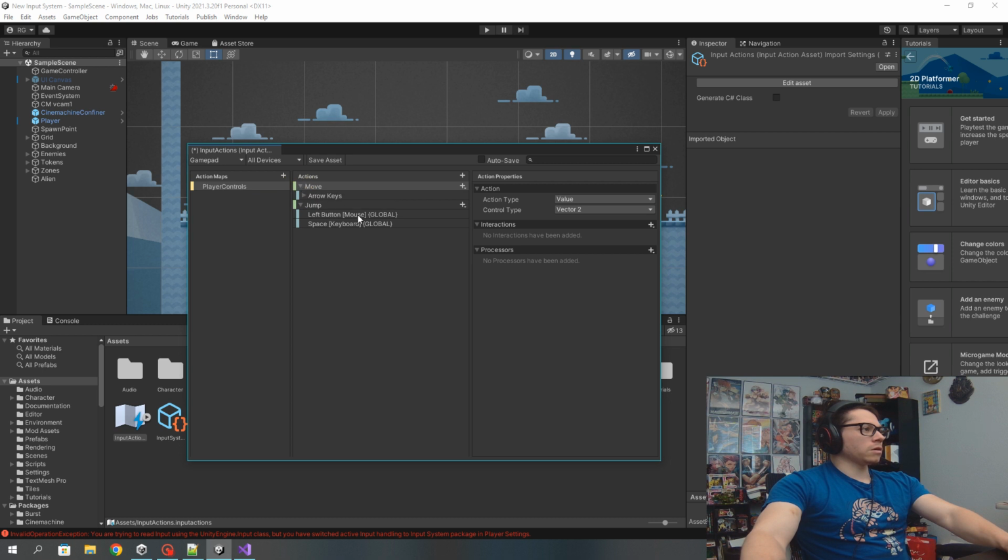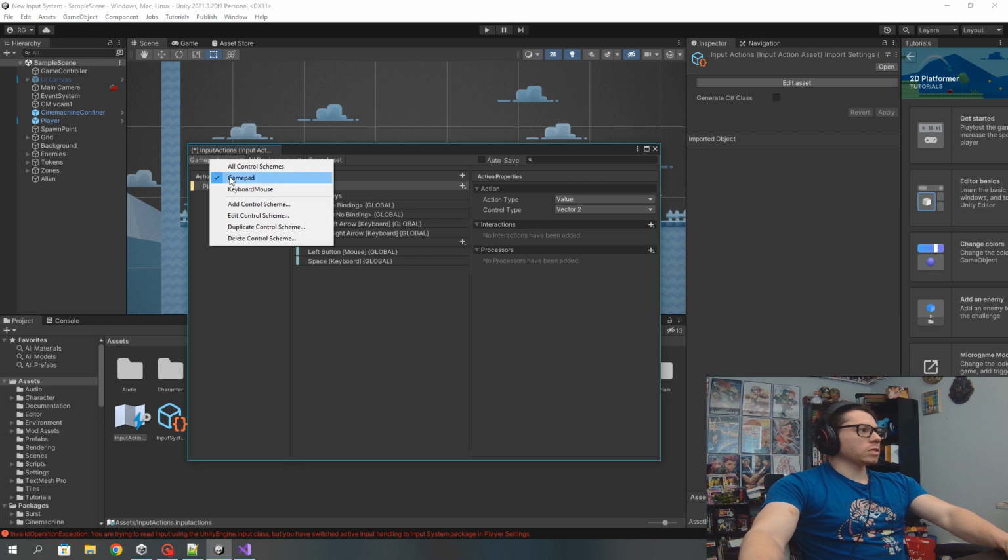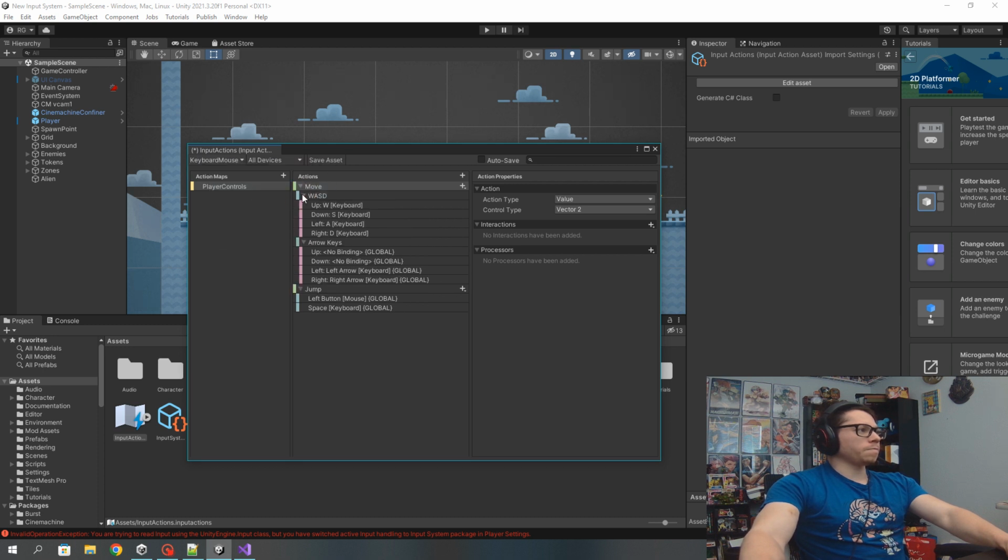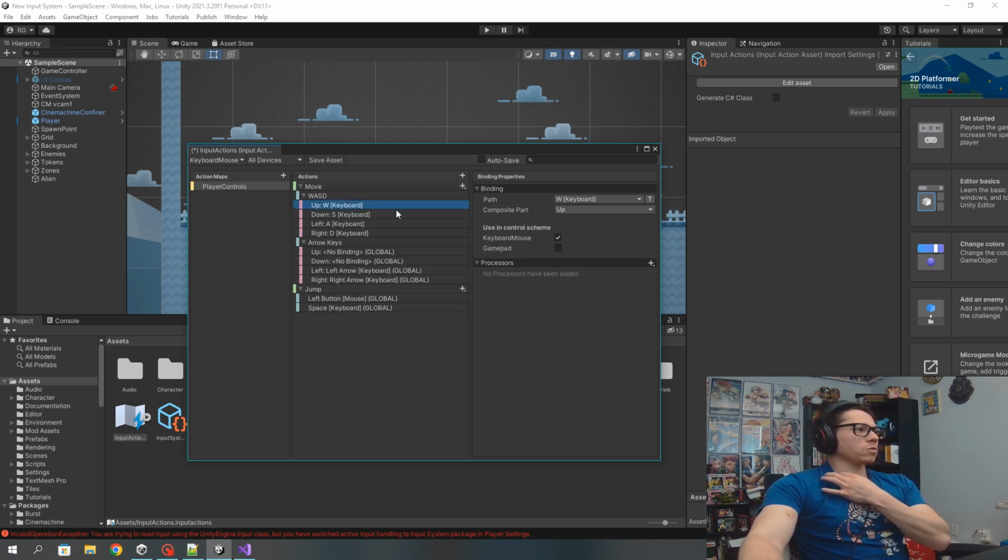You'll see that some of these global bindings appear because they're global. They can be used for all control schemes, but that's not necessarily what we want. If we go to keyboard mouse, you'll see these ones are bound to the keyboard control scheme.